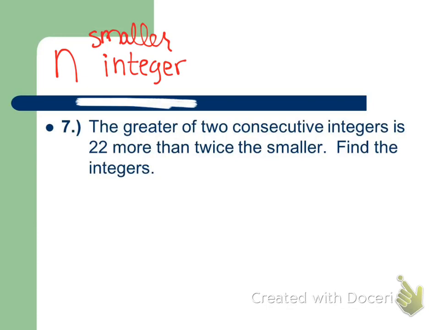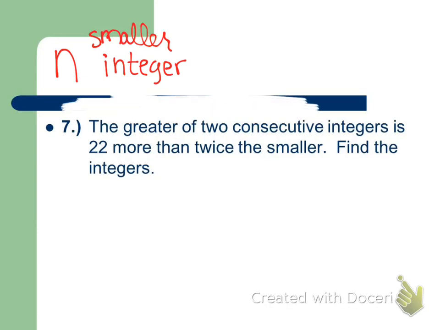So that makes our greater integer n plus 1. So the greater of 2 consecutive integers, that's going to be n plus 1. That's what's hard about this problem, is knowing that we have to define that n is the smaller one and n plus 1 is going to be the bigger. Okay, so n plus 1 is, everybody? What does is mean? Equals. I think I've asked you guys that question about 50 times this week. Well, that's okay, because we need to remember that.